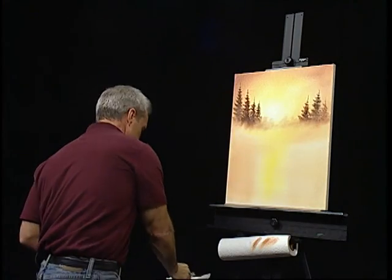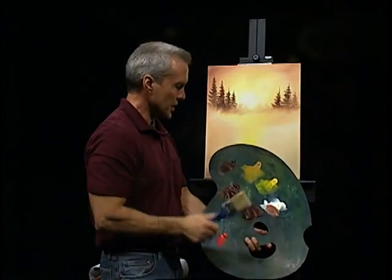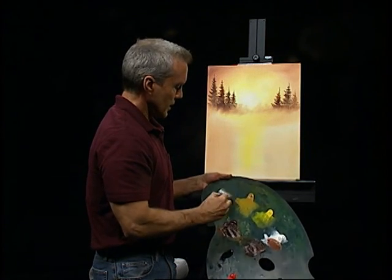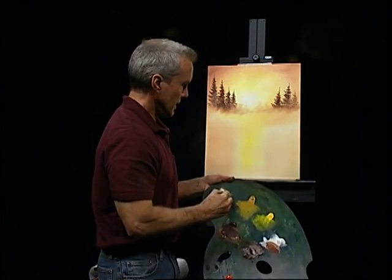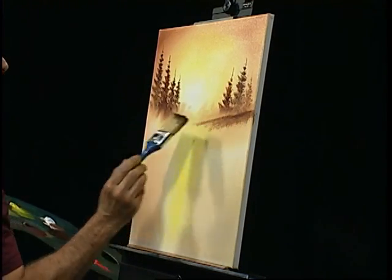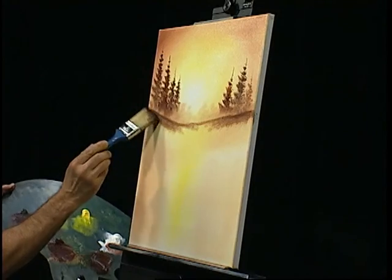Something like that. Okay, so let's start thinking about maybe our mid ground and then bring it on into the foreground. So I'm gonna use a 2-inch brush here. I'm gonna go into some dark color here. I'm gonna use some of this burnt umber and just mix a little paint here, maybe a little bit of the sienna. And we'll start filling in here for a second. Just kind of laying in this background, just to get our basic shape in here, right here. I think we'll get this back part laid in here. Right in here.